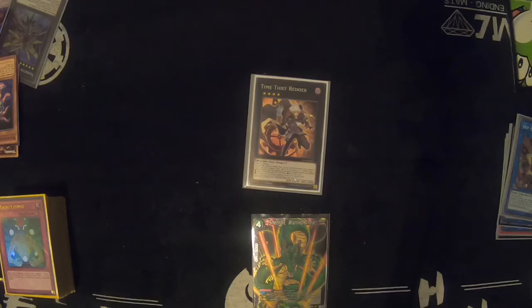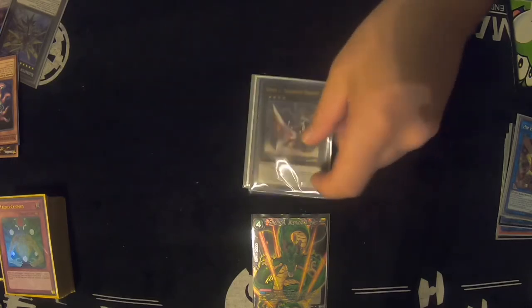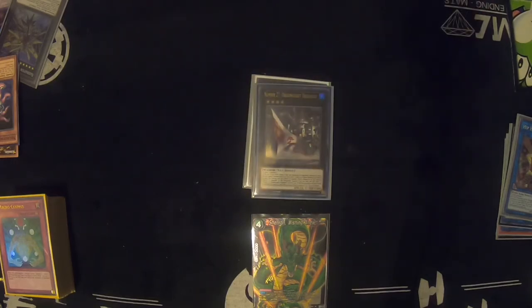Then for my little tech stuff is the 1 Number 27: Dreadnought Dreadnoid. Because I run a couple level 4s that can do some work. If you don't know what this does, if it destroys a monster by battle, at the end of the battle phase, I can summon a level 10 or higher Machine from my extra deck on top of this by using all of the materials on it.